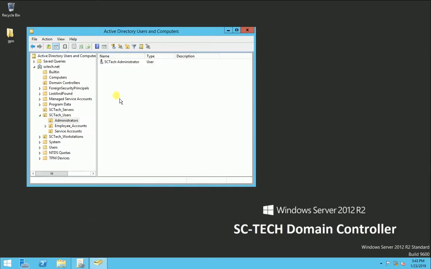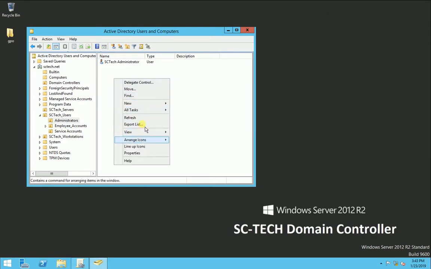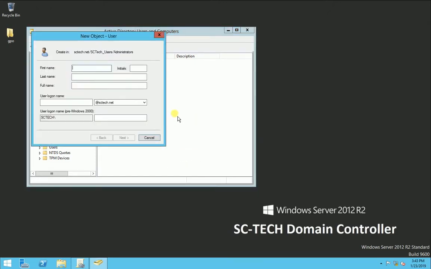So I'm jumping onto my domain controller and creating one generic account to configure the SCCM server. I'm giving the name SCCM admin.